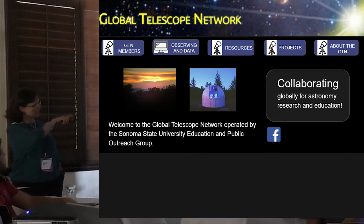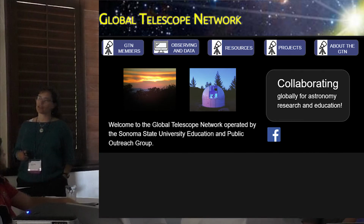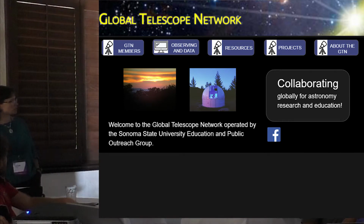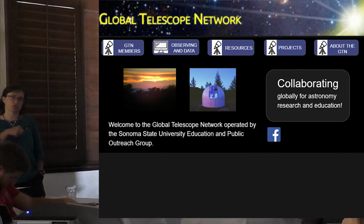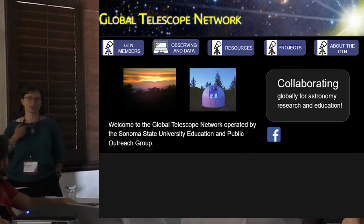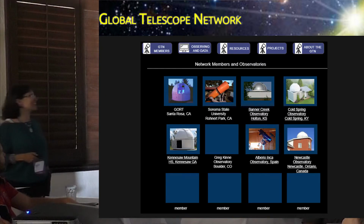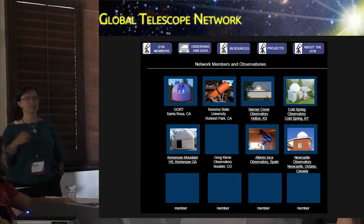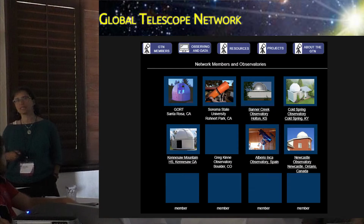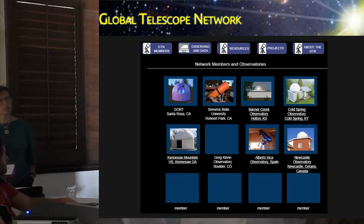This is our Gork telescope up in the middle. It was on Skynet for a long time, but when I took over in September, I had never built an observatory or connected these things. I wish I knew how to do it all, but I don't. So I was glad to hear from Dan that someone got their master's thesis by connecting a telescope to Skynet, so I shouldn't feel so bad that I'm struggling a little bit. But we do have some members, and I would like to build this up and see how we can make this useful.